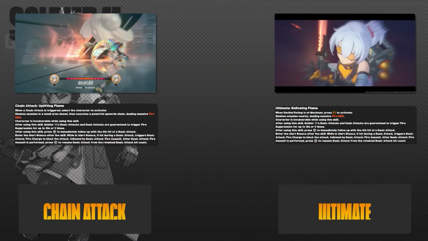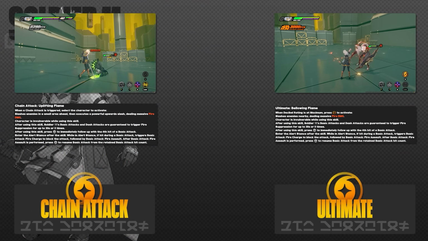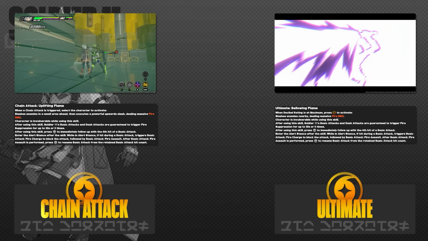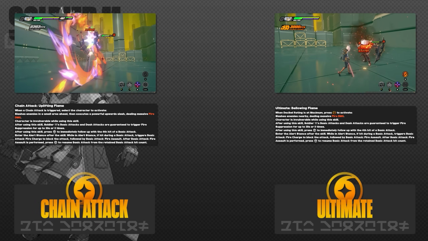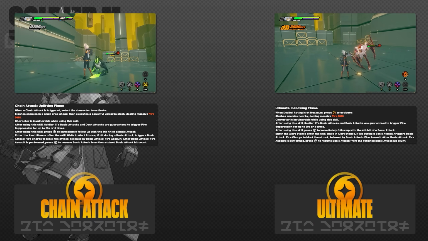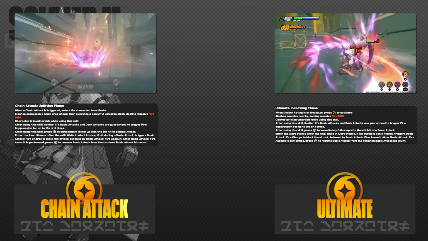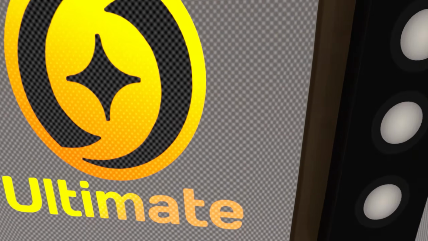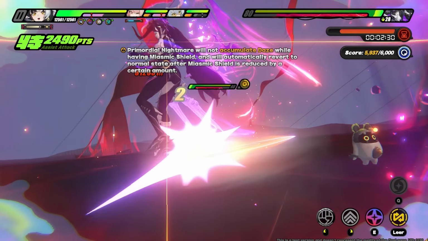While her chain and ultimate both do what we expect them to do, as mentioned before, they both grant us 8 guaranteed fire suppression triggers, and as a small side note, Soldier 11 also has one of the strongest ultimates in the game. Both her chain attack and ultimate can then also be directly followed up with her basic attack 4. Knowing that, we can now go back to her basic attacks.